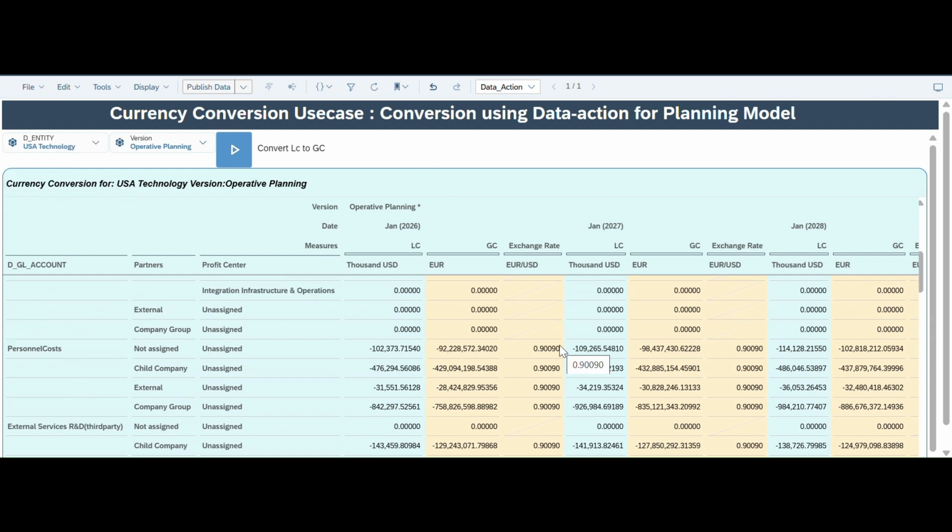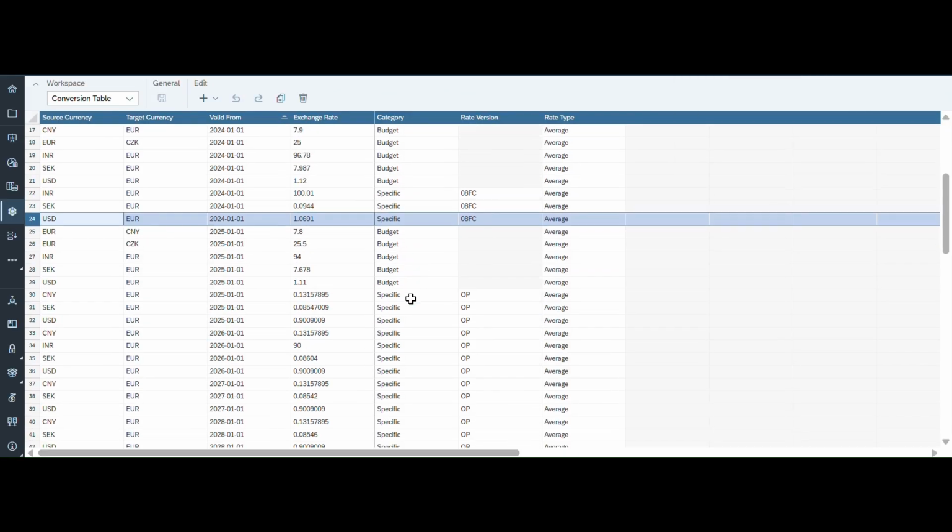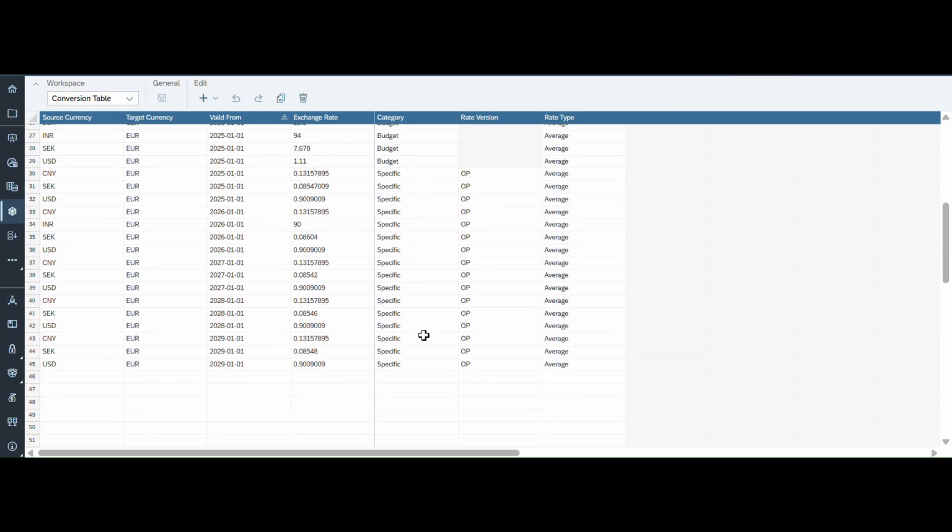For 2026 operative planning, the exchange rate is 0.9009. It's USD. Again, I will go to the currency table. So my category is now OP. It's USD to euro, for 2026.